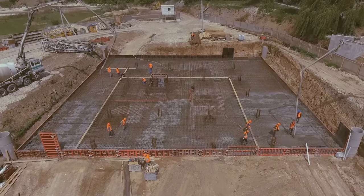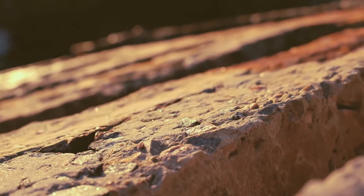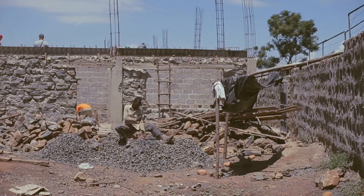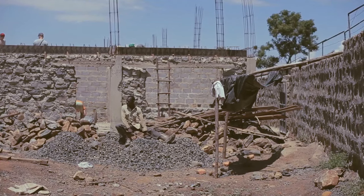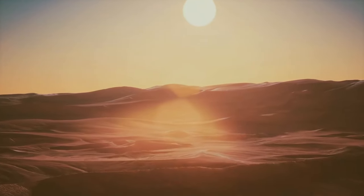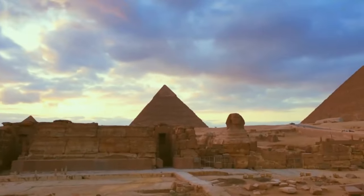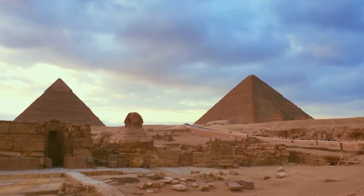Imagine working seven days a week on a large-scale construction site. You, along with thousands of others, carry millions of stone blocks and put them on top of each other according to a complex system. You work without modern construction equipment. You have no air conditioning or constant access to water. It's so hot outside that you can fry eggs on the road. You've been building the pyramid for decades. And now, when it's finally done, you enjoy the result of the colossal work of thousands of people.